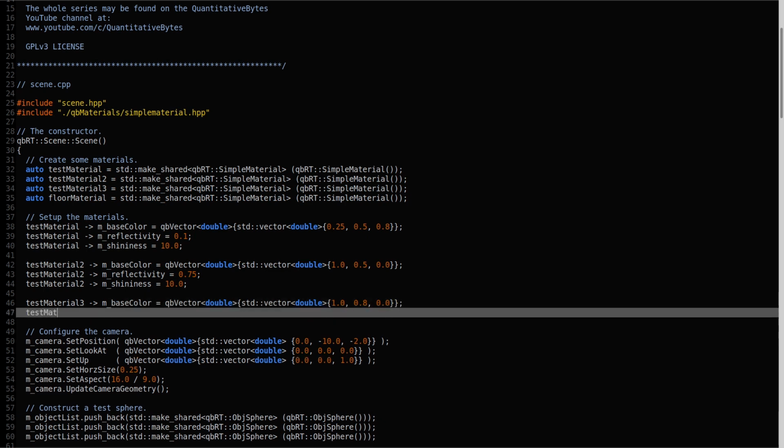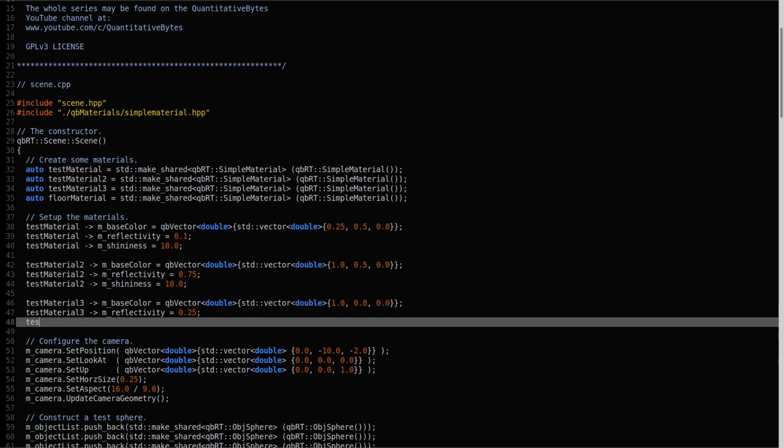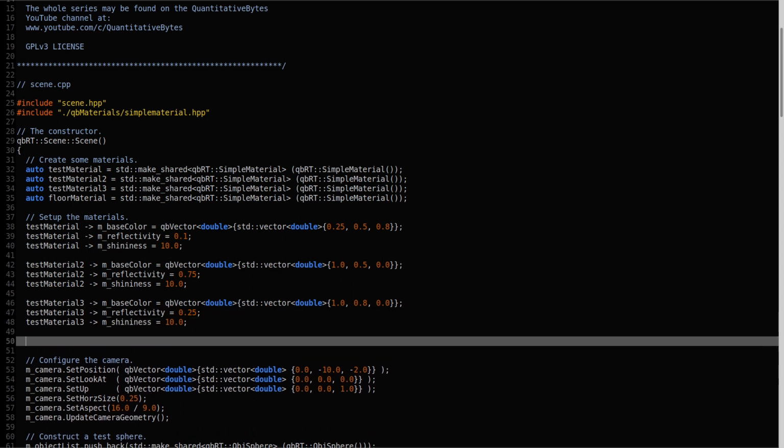Test material 3 m_reflectivity 0.25, and test material 3 m_shininess equals also 10, and then we have floor material base color is qbVector<double> with std::vector<double>, and we'll make the floor white.